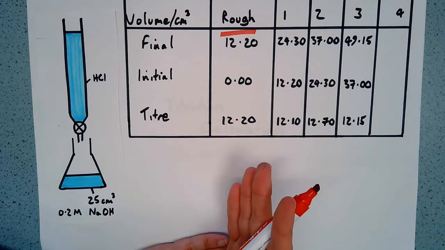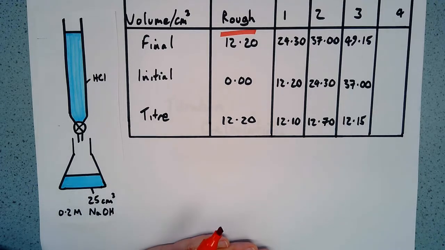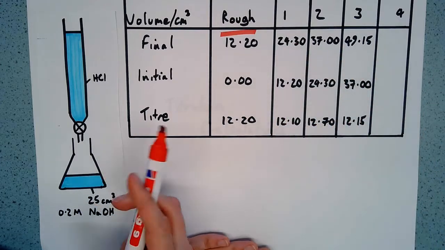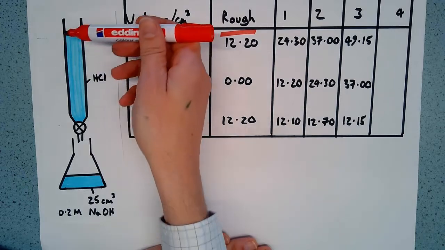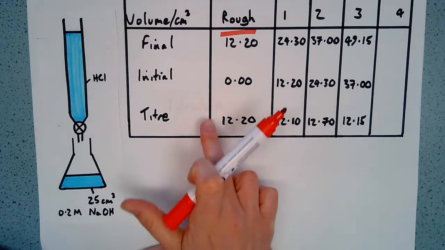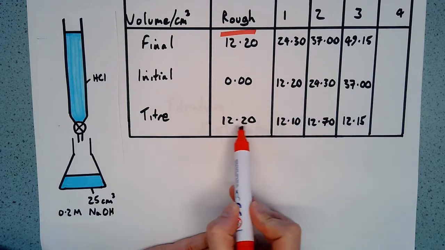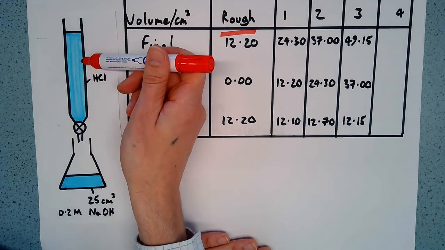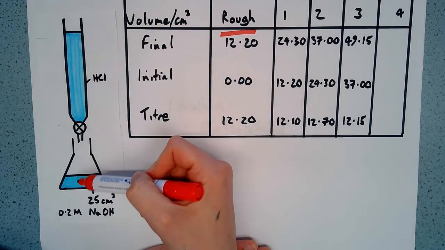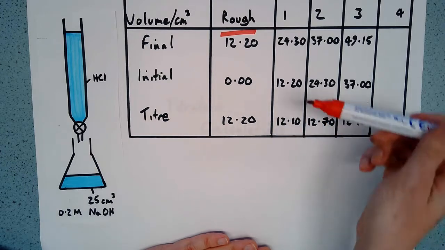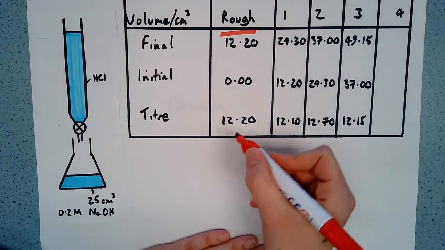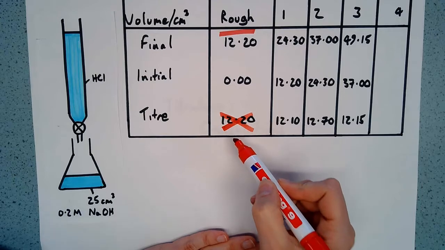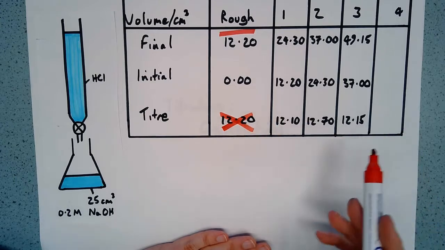It's not particularly precise, it's quick, and the reason that we do it is so that when we come on to the second, third, fourth, etc. titrations, we can empty pretty much this amount minus about a centimetre cubed. So in this case I would empty maybe 11 centimetres cubed out straight away by completely opening the tap, and then I would add the last few drops drop by drop really slowly so that we can get a nice accurate result. Now because of this, we're not going to include the rough titration in our final average.